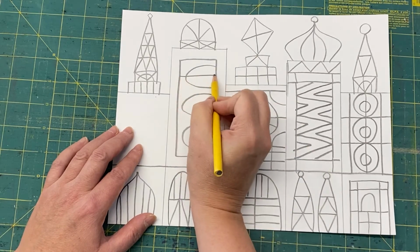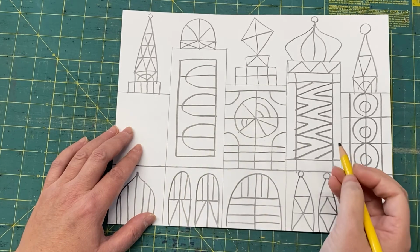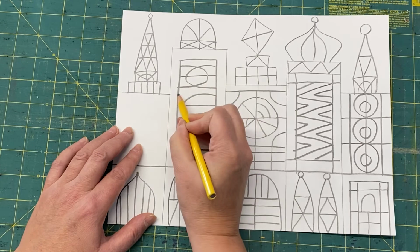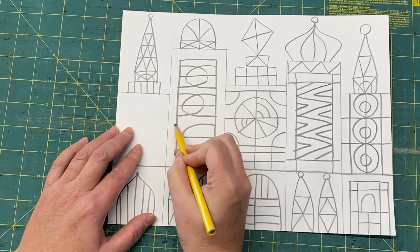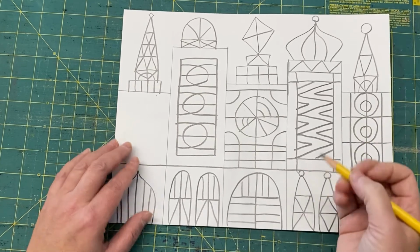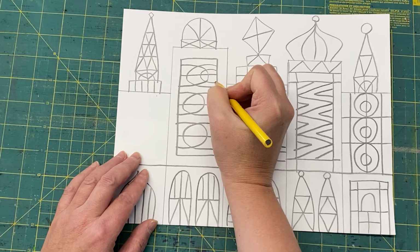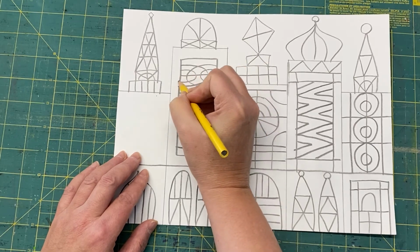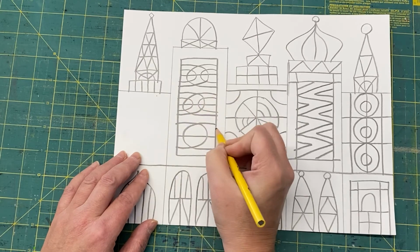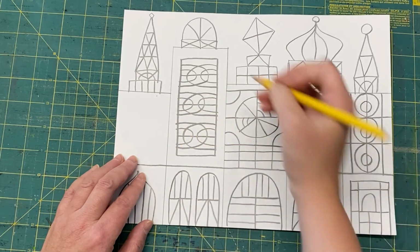And maybe I'll divide them in half. And maybe I'll do another curve on this side. Ooh, I didn't even think about it. Kind of repeats that a little bit. Maybe I'll try doing a smaller one too and see what happens. That'll be a little different than what I just did. Not that you can't repeat something, but sometimes I like to try to do something a little different.